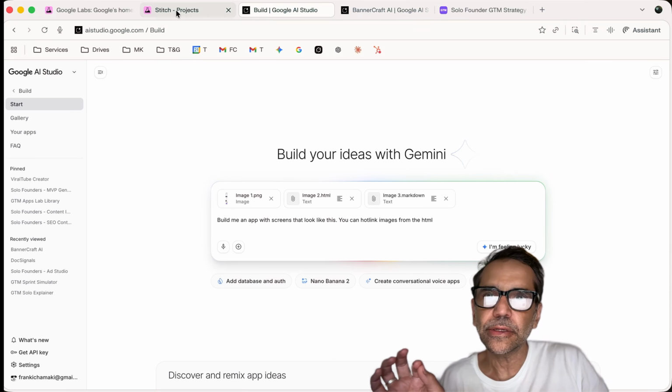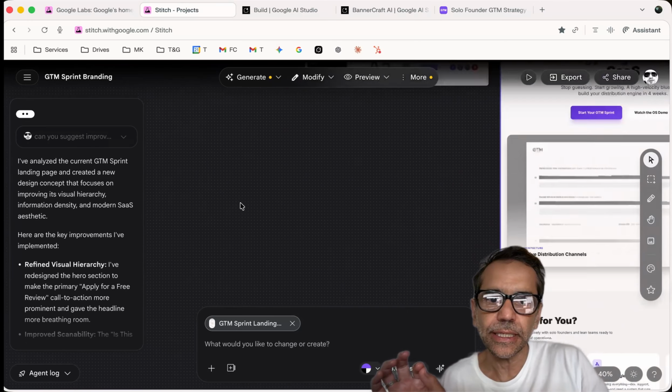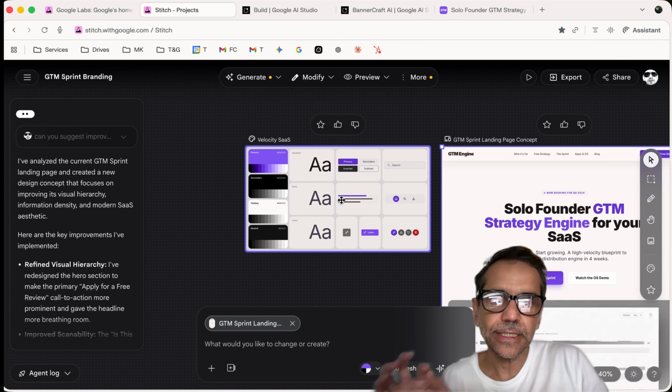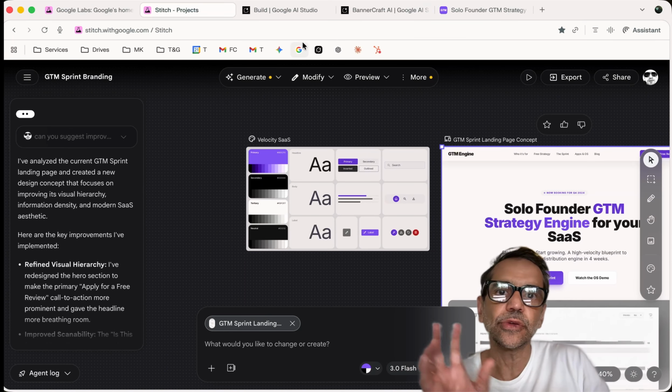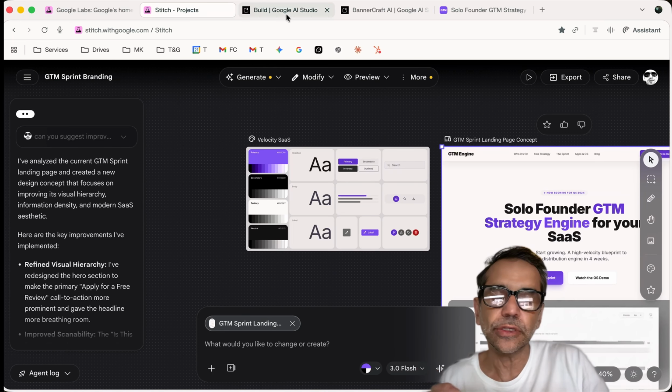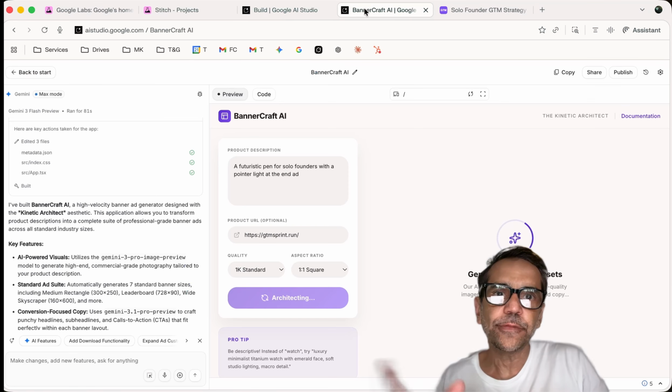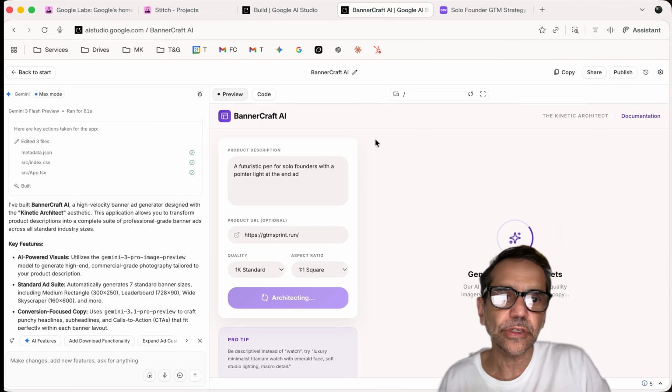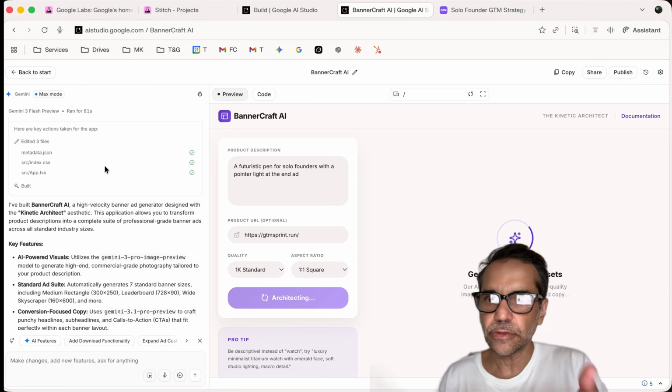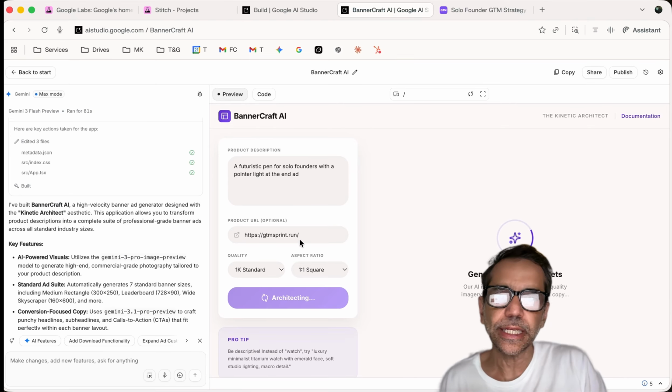If I go back to the studio and Stitch here, so on brand here, the brand elements. It's taken the brand elements and transferred them into on-brand applications, designs. In this case, I've built this myself, and I'm going to go back to the other one that I just sent over. I just want to show you what I've created already in a few seconds in this video. That's whatever, 6 minutes or so. So now it's going to generate.